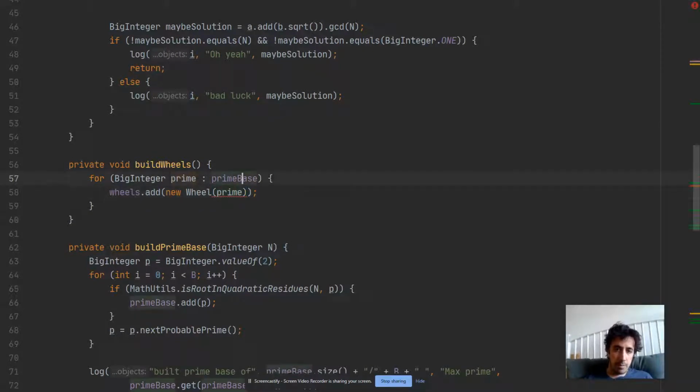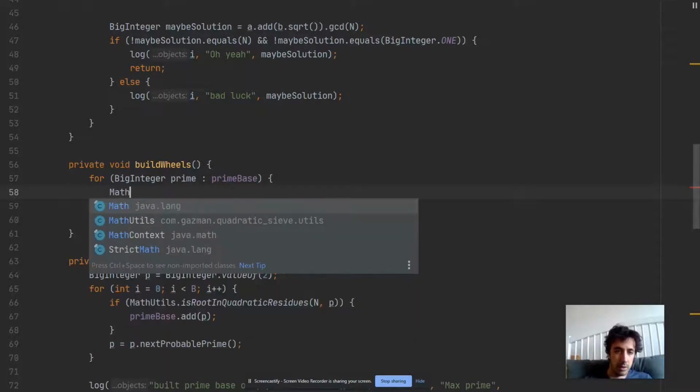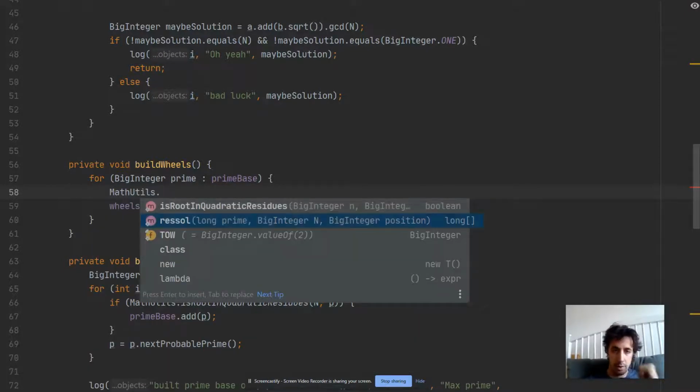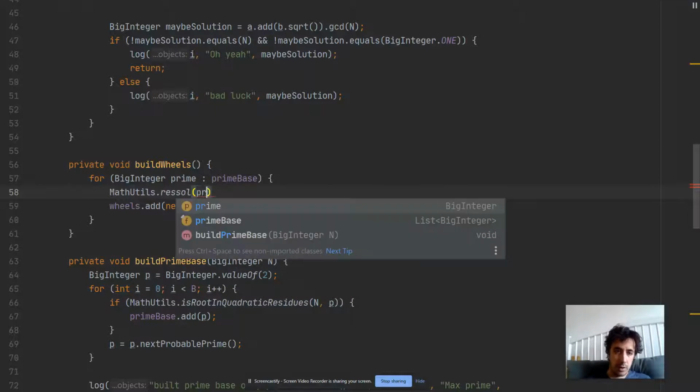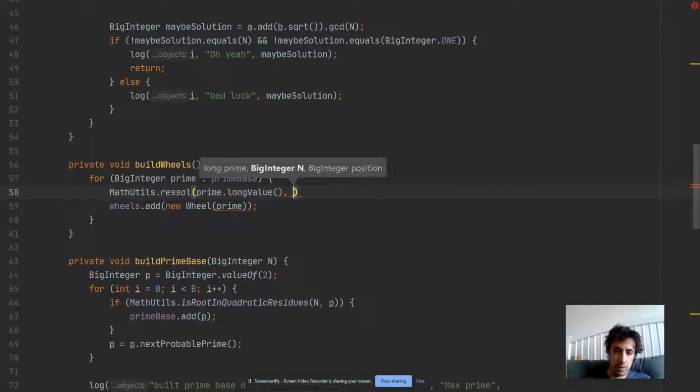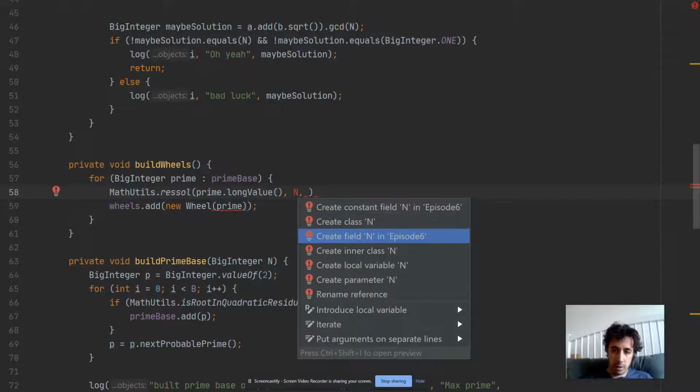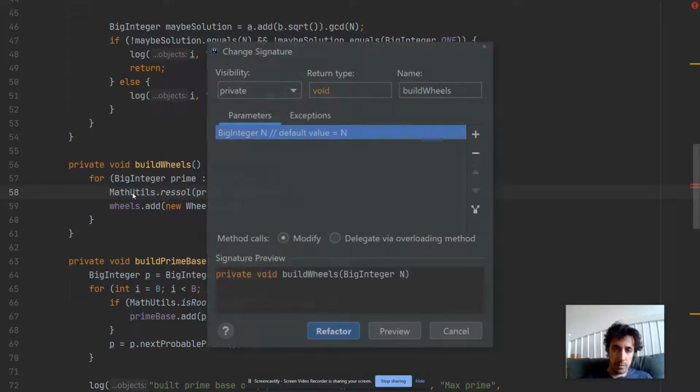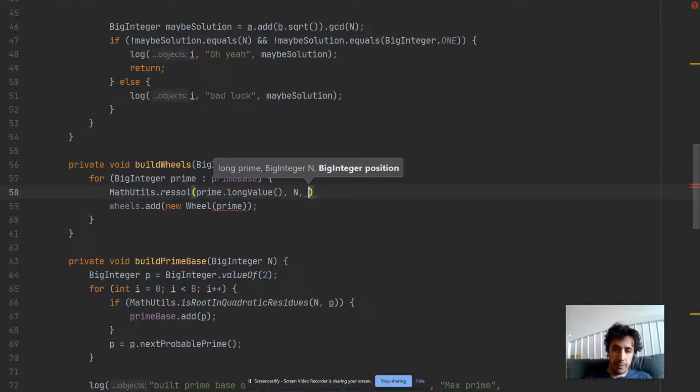And it also needs to answer that question. So prime long value, and we need the position of each of those primes. And the position. Let's get the position. What's the initial position where we are starting from?